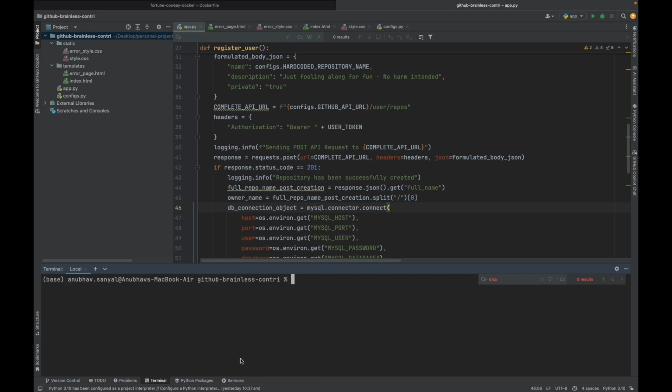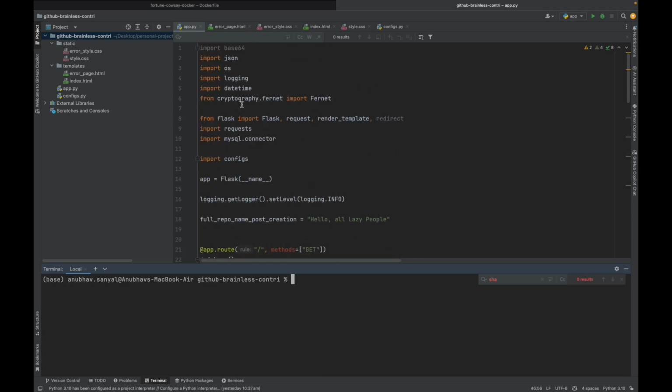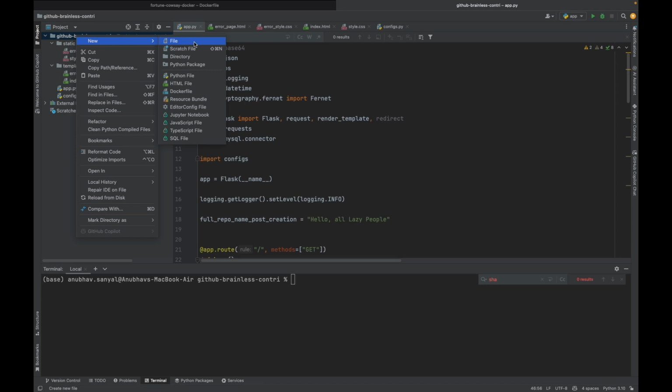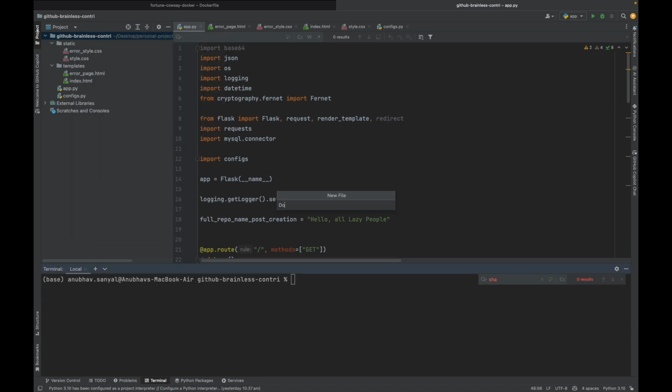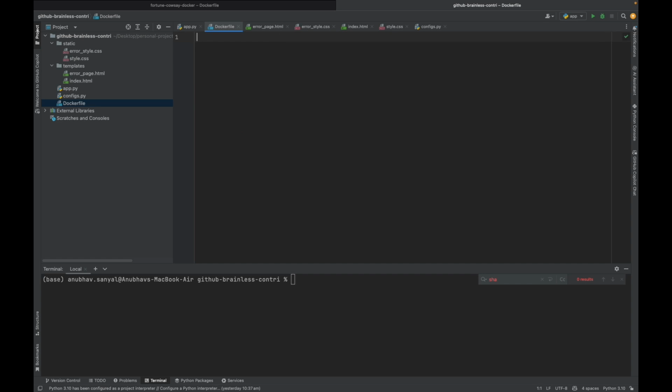Let me clear this output once. So the first thing for any code that you need to Dockerize is to write a Dockerfile. And that's why I'll be proceeding with writing a Dockerfile for the specific code as well. So I would just name this as Dockerfile because that's what you're supposed to name it. And this is Python code, so I would obviously need to pull in the Python image.